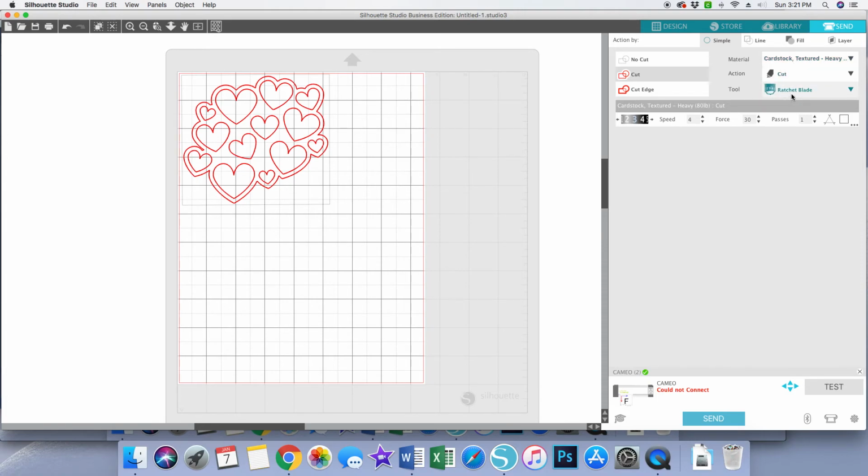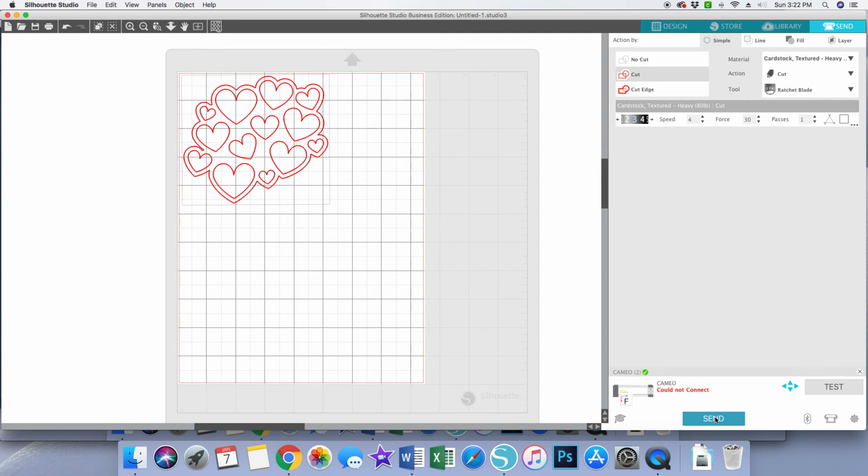I am cutting with a ratchet blade, and if you look over here, it tells me that I need to set my blade to a 3, and then it auto determines what my speed is going to be, what my force is going to be, and how many passes. I can modify these things, but if you are a new user, then you might just want to leave them alone until you determine that you're comfortable making changes to those. And if my machine were attached, which it's not just yet, then I would click send after I had loaded my paper on my mat and loaded my mat to my machine. There you have it. You have your first cut.